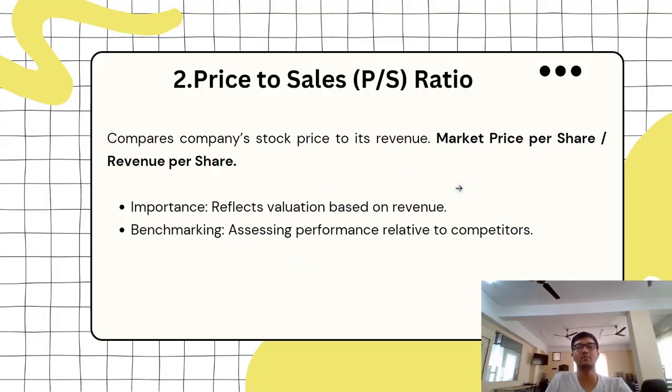Price to sales measures the market price per share divided by the revenue per share of a company. So if the market price of a share is very high compared to its revenue, the price to sales ratio will be much higher. You don't have to invest in companies where the P/E ratios or price to sales ratios are much higher, because the price itself is not justifying the business it is doing. Simple.